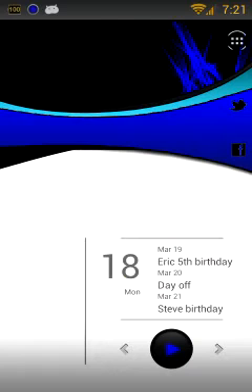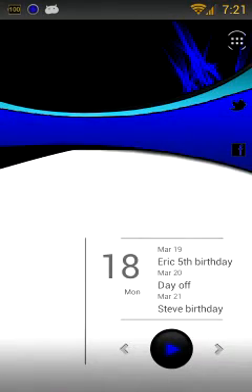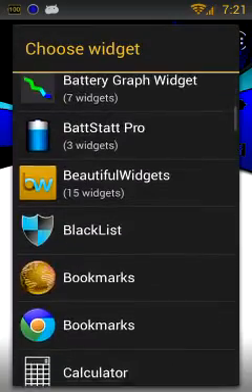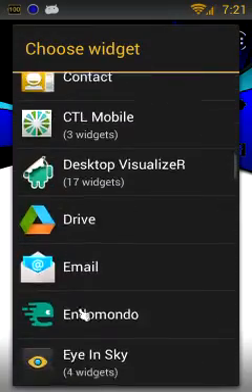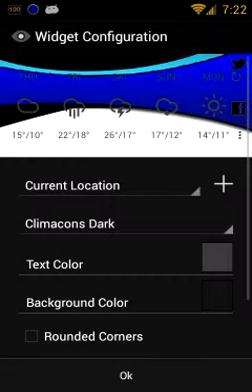Next we'll move on to the weather. Weather's very simple. We're going to long press in this area, select our widgets. We're going to be choosing our eye and sky weather and the forecast. I already have it formatted for the particular color and the climate icons that I prefer.